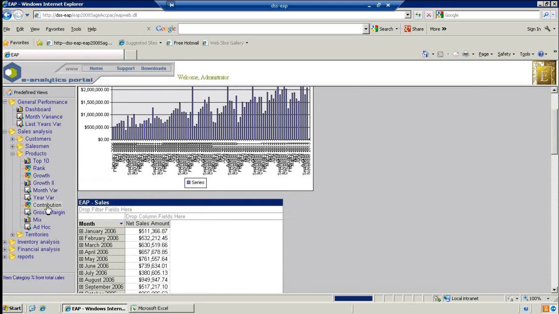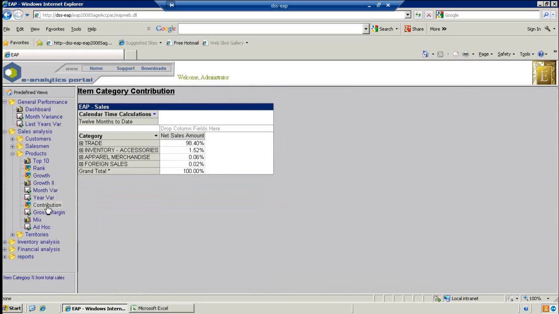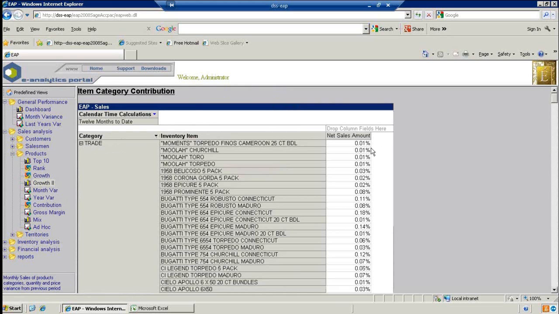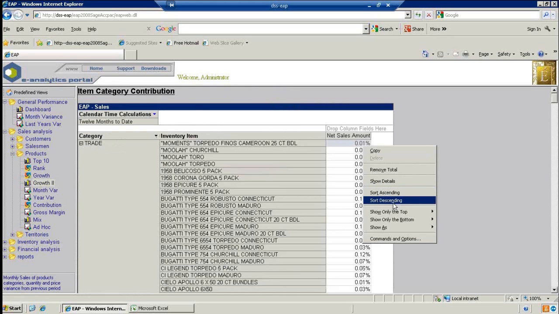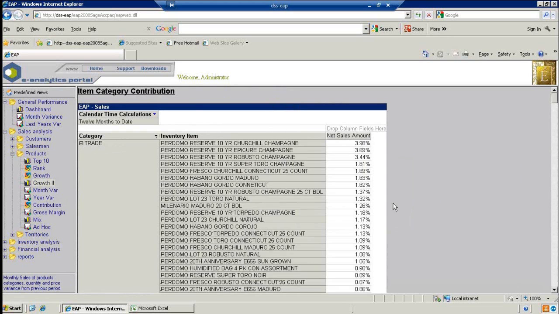But then I can also track things like my product contribution based on my different product categories, and I can drag in the actual products themselves. If I extend out on this and maybe sort this as a descending number, you can see within my main product line, this is contributing 4%, 3%, and so forth, to see which are my most important products.